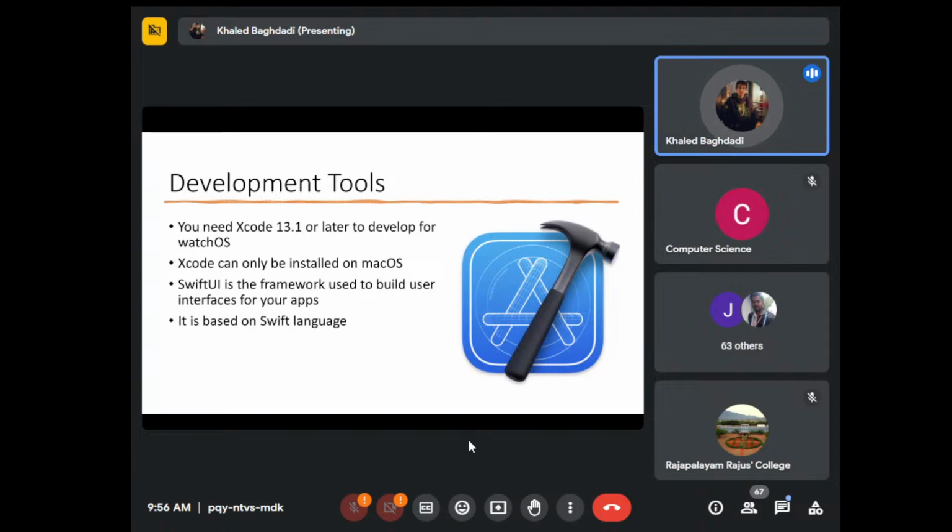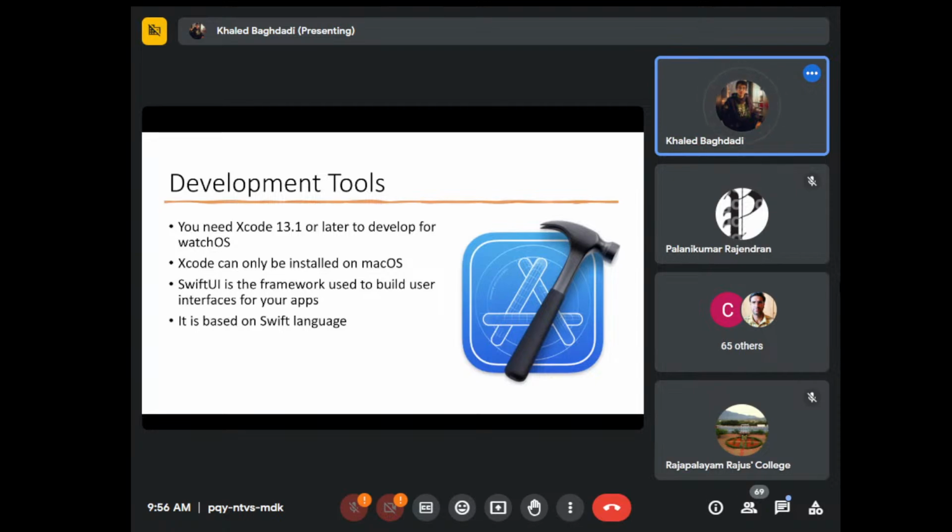Another thing about the platform and the language we'll be using for developing WatchOS apps. SwiftUI is basically the framework that's currently used. There were older frameworks previously, but currently SwiftUI is the one supported and recommended by Apple to develop apps, whether for WatchOS or even their apps on iPhones, etc. SwiftUI, as you can tell from the name, is based on the Swift language.